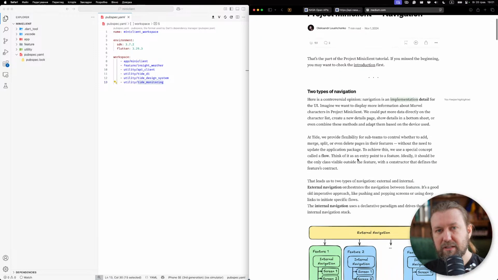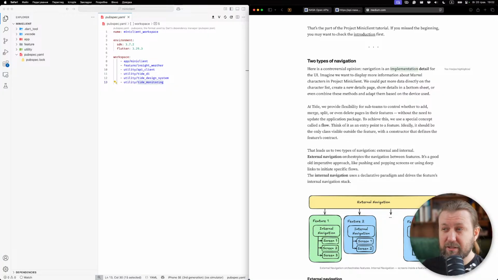And for navigation, I think it's really important to distinguish between two different navigation types or patterns. When you're working on a small application, it's fine to put everything in a single place. For example, you create a Go router and handle navigation there, or auto router, or whatever.